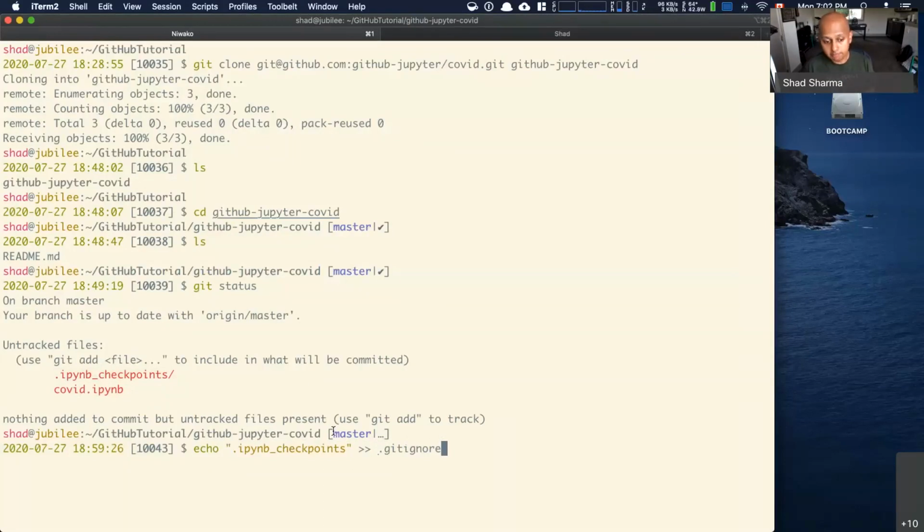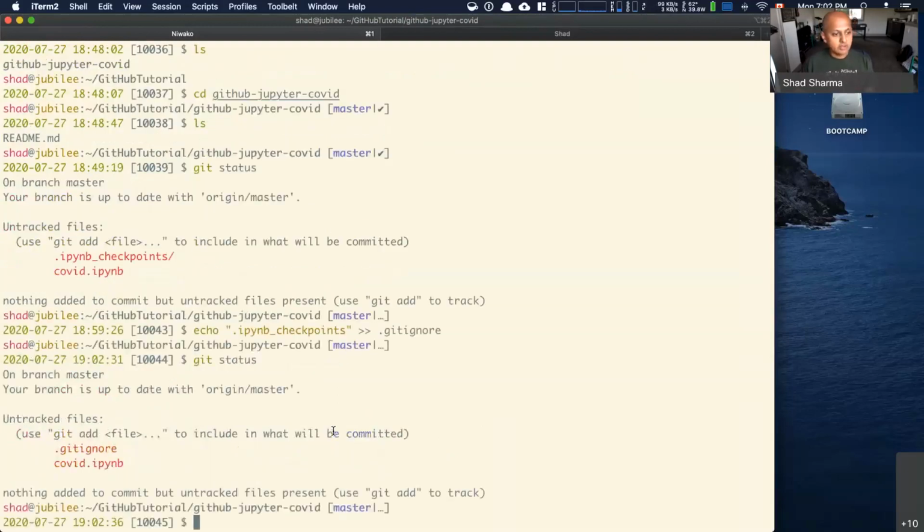So let's run that. And now do git status again. So as we can see, the untracked files have changed. Now, instead of ipynb checkpoints being a thing that's not tracked, it's instead this new file called .gitignore. And the most important crucial thing is that this is no longer being tracked.